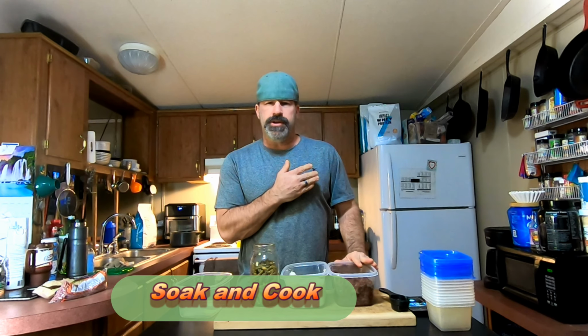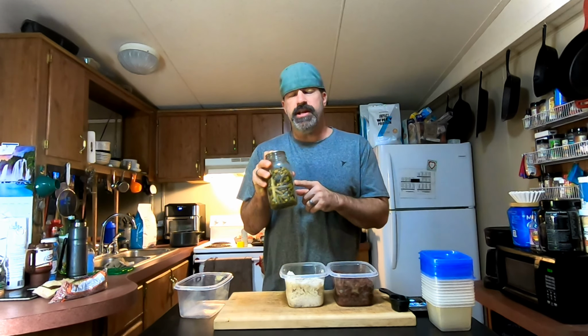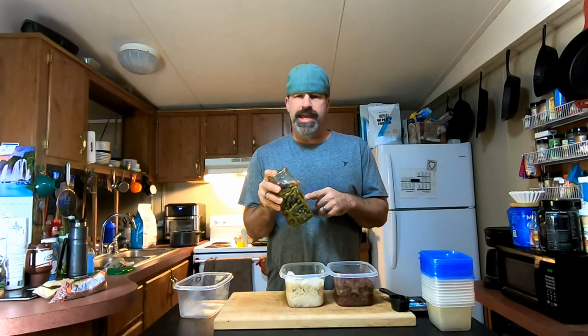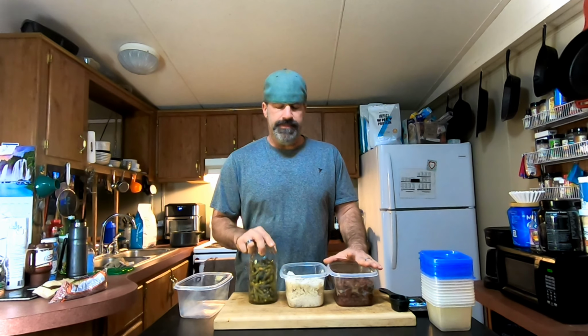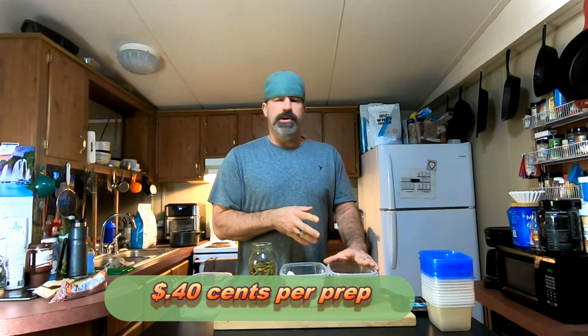Now, I soak my beans, throw them in the Pampered Chef quick cooker, basically an Instapot. Pressure cook them for 25 minutes, they're done. Rice, put it in the rice cooker, done. Pretty simple. Now we're using canned green beans for our veggie in this. So we're looking at $1 for the beans, $1 for the rice, which you will not use all the rice in this, and then probably $2 for green beans. For us, it's nothing. So you're looking at about $4 to $5 for 10 meal preps.